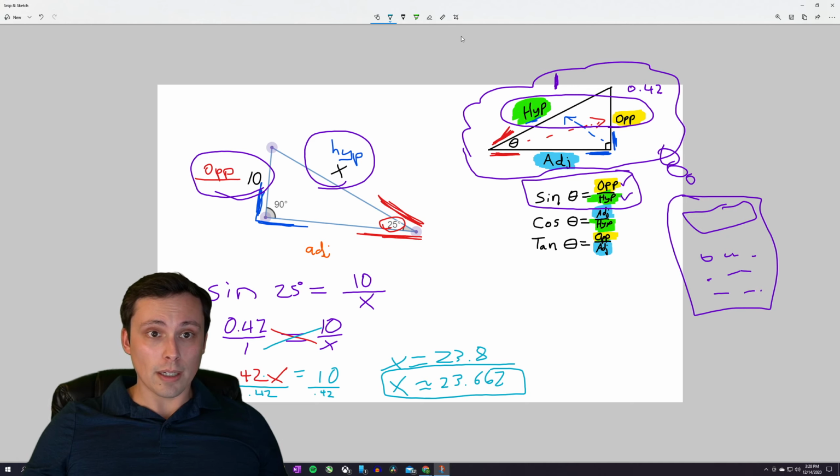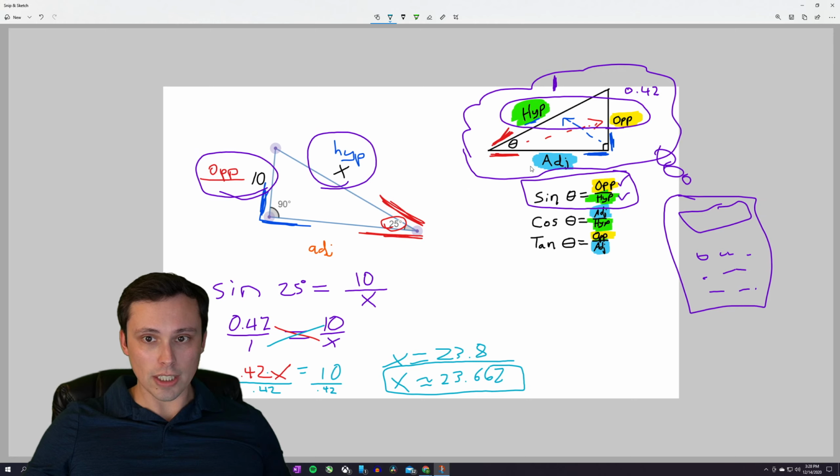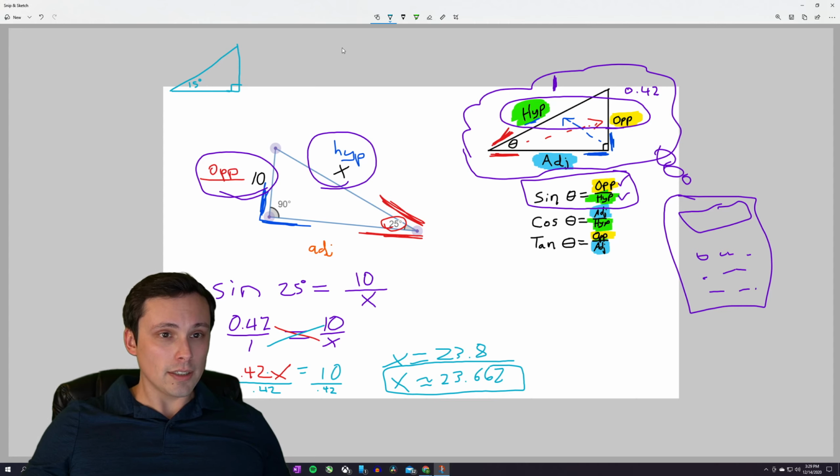Let's do one more quick practice problem before we stop. Let's just use some space up here. I don't want to make this all completely go away. So I'm just going to make another triangle right here. And we'll take a quick look. So we've got a triangle. Remember, it needs to be a right triangle. You have to know what one of the angles is. Let's call it a 15-degree angle. And we're going to need to be looking for one of the sides. Let's call this one x, and we need to know what one of the other sides is. Let's call this one like 5.